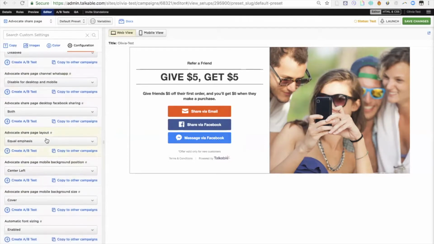The other thing we can play around with is the layout of the share page. Right now we have equal emphasis, meaning that email, Facebook, Facebook Messenger, those buttons are all equal sized. What we can play around with is actually what we call an email emphasis, meaning that email will be the primary share channel that we encourage advocates to share through. And then they will also still be able to share through the other selected share channels.